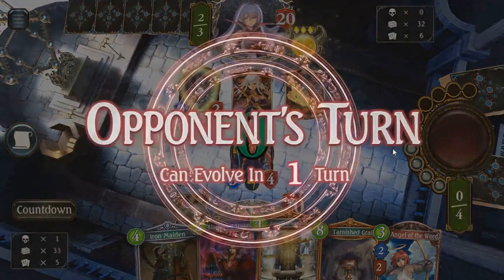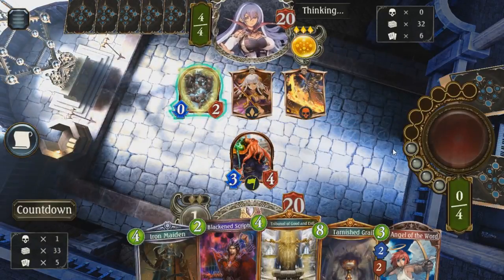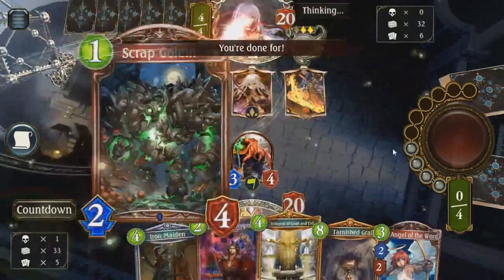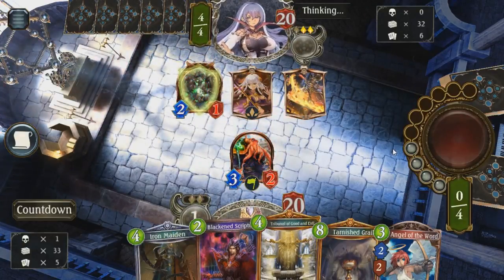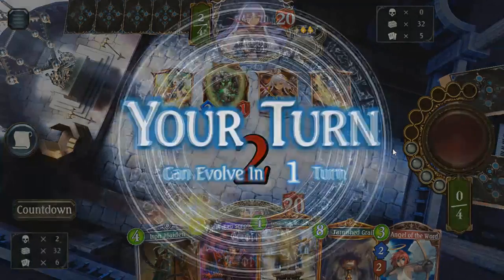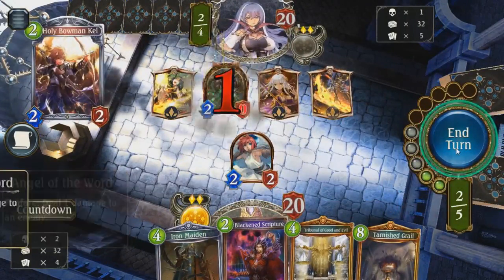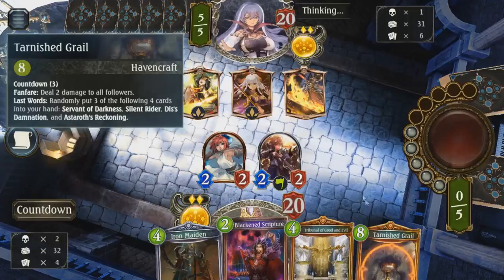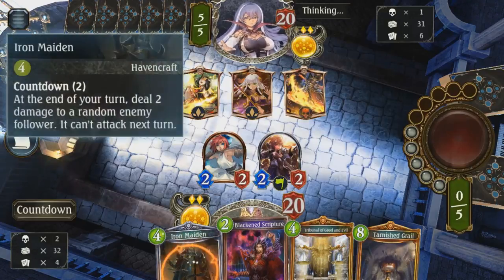I play the Octo Bishop. Evolving the Scrap Golem. This hand must be really bad. Wow, okay. Piercing Ring? Not even. I guess we ought to just load up on the followers here. I think the game plan is just go for a Tarnished Grail, right? Oh man, it's so slow though. We do have some slow cards like Tribunal and Iron Maiden to slow the game down.